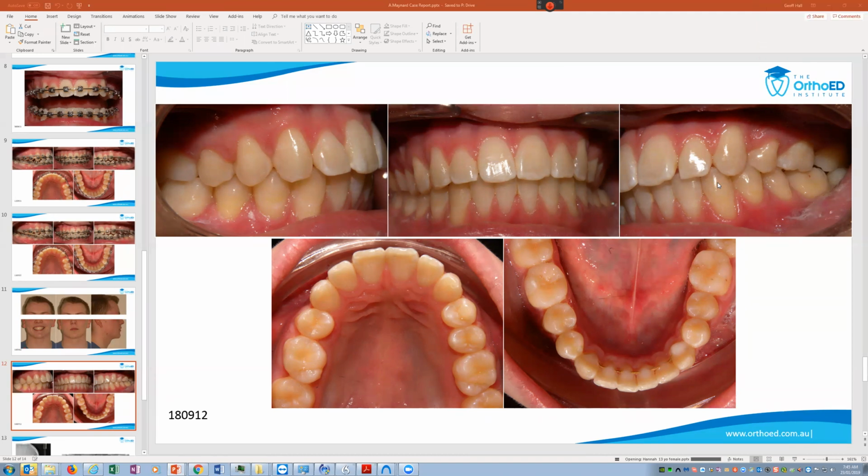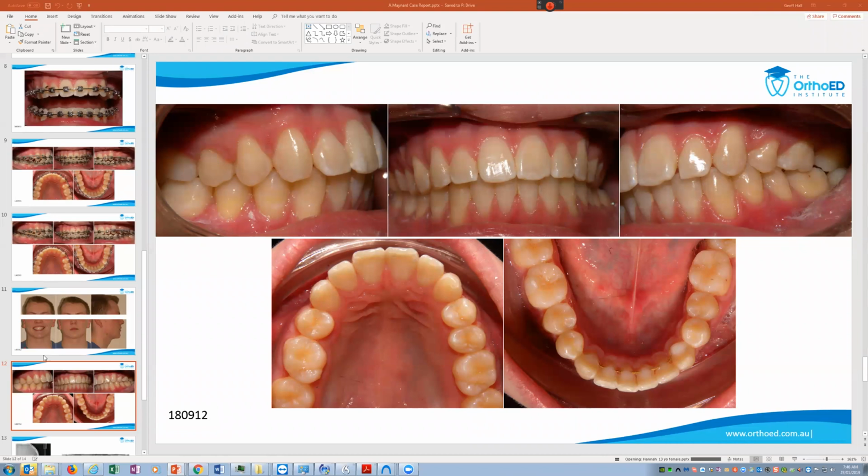But the other problem I have with having no wire in there, especially in extraction cases, is the tendency for the space to maybe open up again. Yeah. And that's why I like the wire, and I cinch back that wire. So that 1925 braided, I will bend that wire back right up against the 6 or the 7, the distal, so it maintains and holds that exact arch length, so spaces can't open up. And that's the other problem that you've got if you were using an 014 night eye, much harder to get a really, really good cinch back on that wire. Does that sort of make sense?